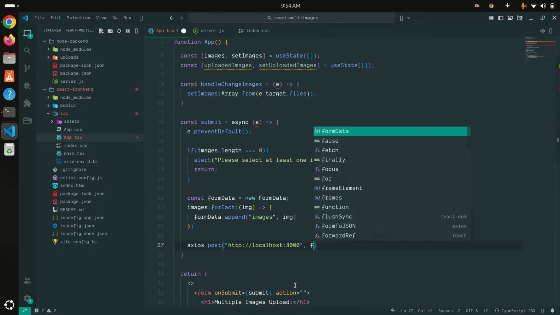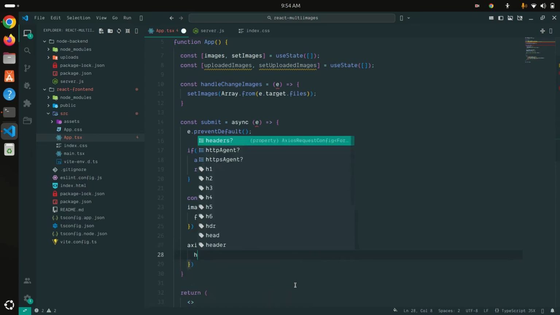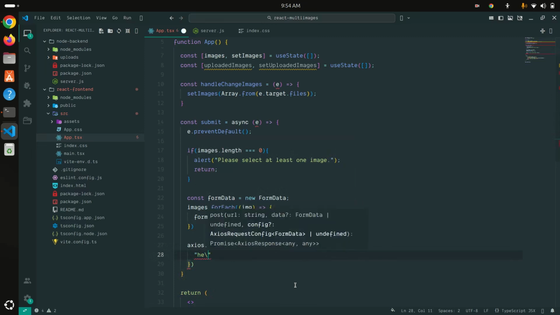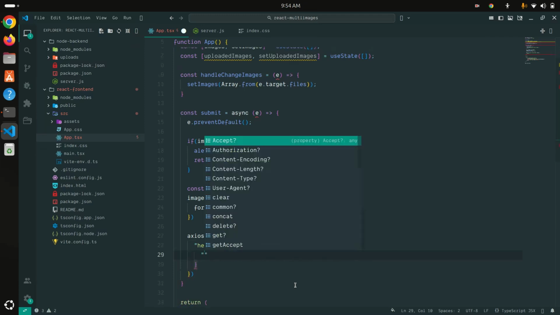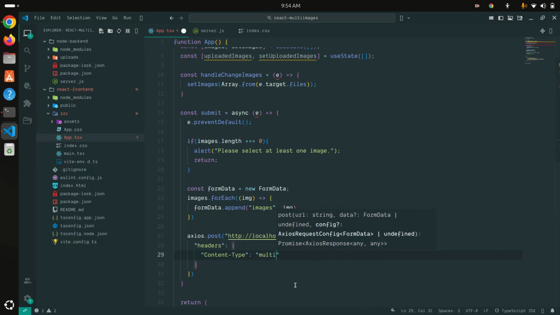For the second argument I will pass the form data with all the images, and for the third argument I need to pass the headers, and that will be Content-Type, which will be multipart/form-data.